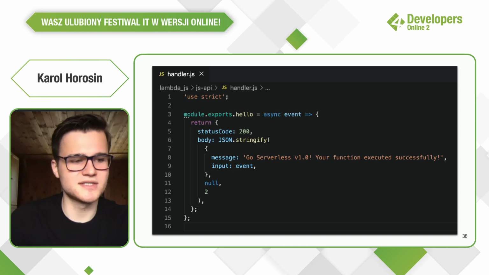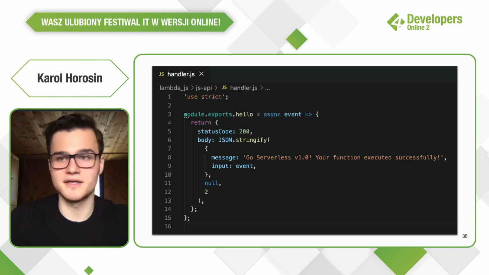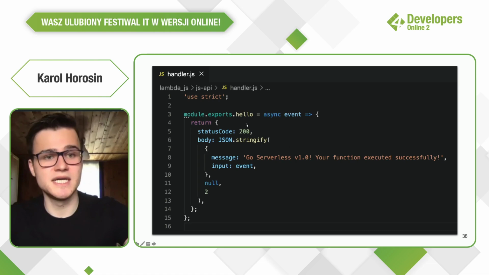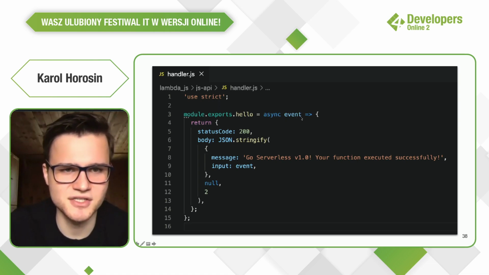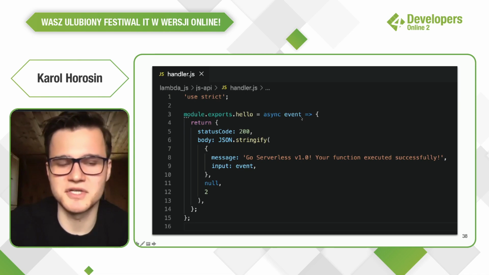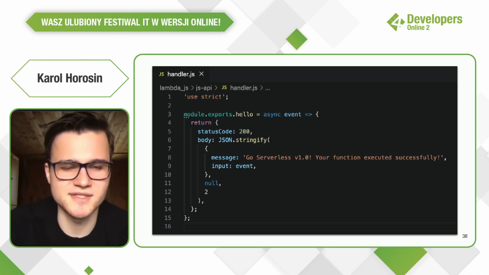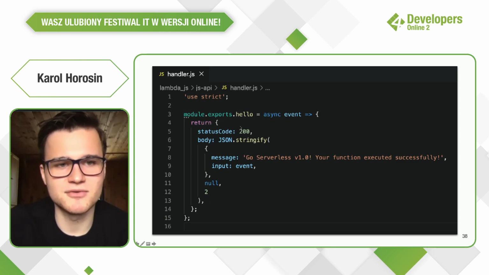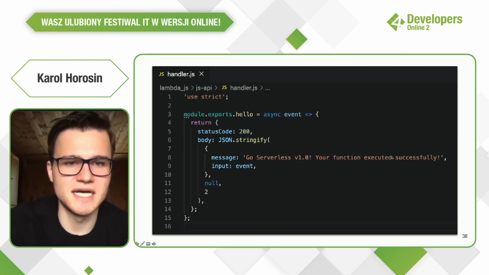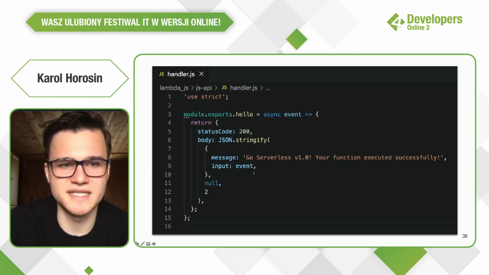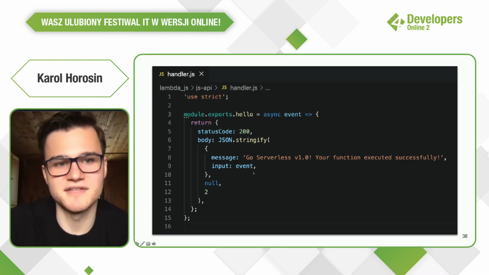It's really similar to what we saw in the panel in the console. So one thing is that we have a hello function that is an asynchronous function, and we receive event. We can also get context, but event is what we usually need. And the return is the same thing we saw in Lambda, which is we return status code, and then also we return some body with a response. Here is a simple response with a text and also an event.